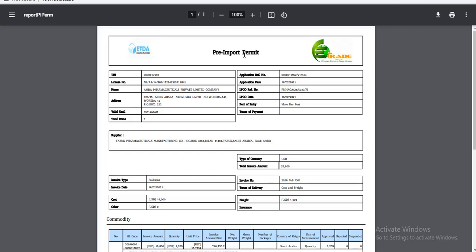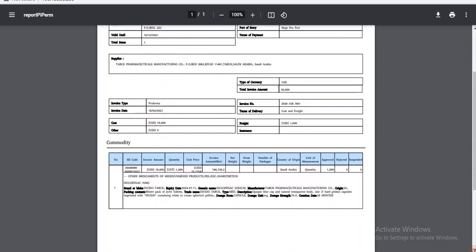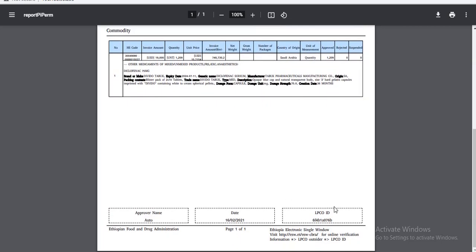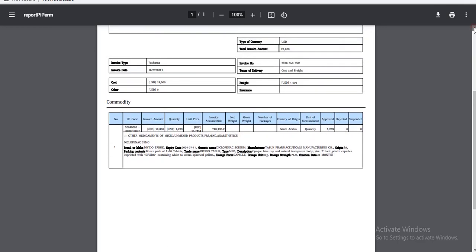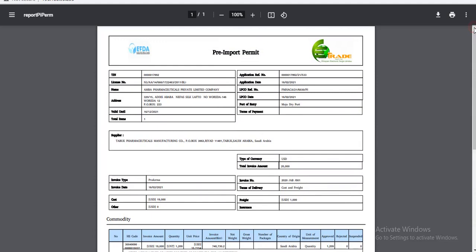There is the FDA logo and pre-import permit. And at the bottom of this page, there is an LPCO ID. This is all about the pre-import permit for the FDA process.